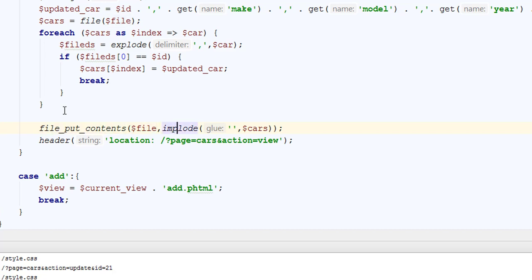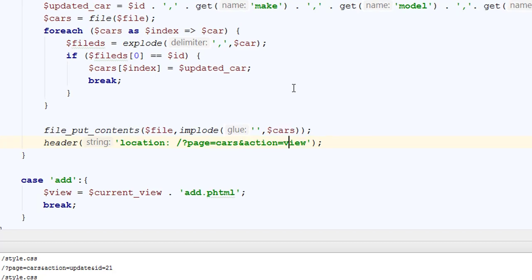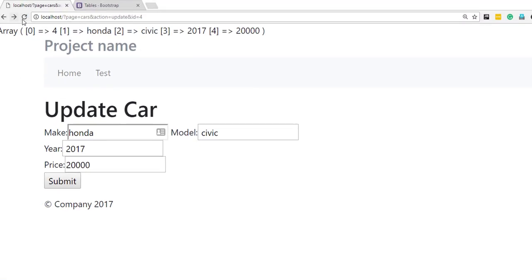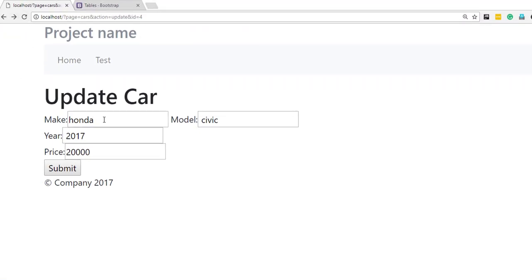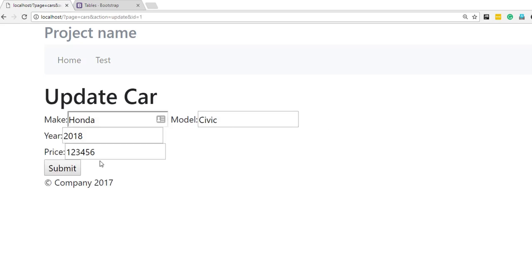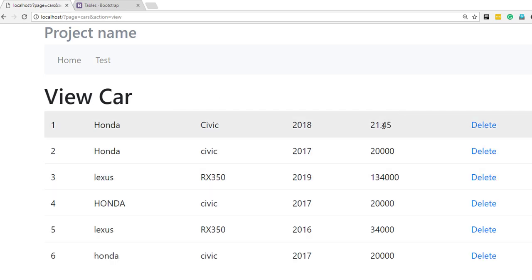So here I use file put contents again, the same way I did before, and I simply redirect as I did at the delete. If you look at it, they're very similar as well, right? So I have this information, write it to the array element that has the ID. Now I'm going to start changing this information. So here I'll put this one as uppercase so we can see it, right? I submit the information. If I come back here, see record number 4, you can see it is uppercase. I'm going to change the price for the very first car to $21.45. Okay, so you can see that change is happening too, right?